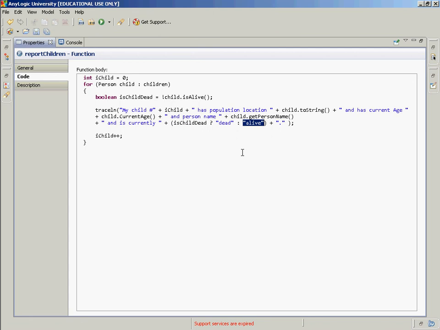Okay. So that's great. And then, your iChild, is that supposed to go to the next child? Or it says iChild plus plus? Oh, so all that is, I'm just counting each successive child, like child 0, child 1, child 2. I started at child 0, and now that I've done all this, I'm going to go up to child 1, and do it again, and child 2, and do it again. That's one way to do this.